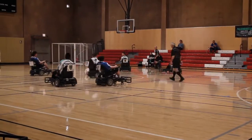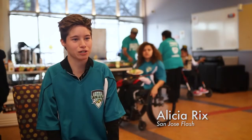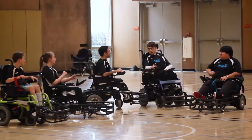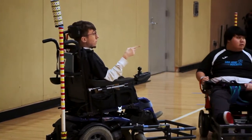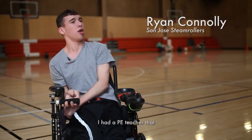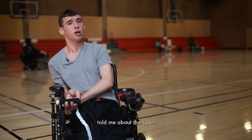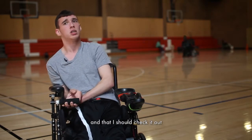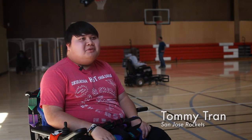I started playing power soccer. I think I've kind of been involved in sports all my life. I decided to play power soccer because I was looking for a more competitive sport to play. I always liked the idea of playing more of a team sport, with a little bit more strategy. I had a PE teacher that told me about this sport and I should check it out. It's better than being at home bored playing video games.